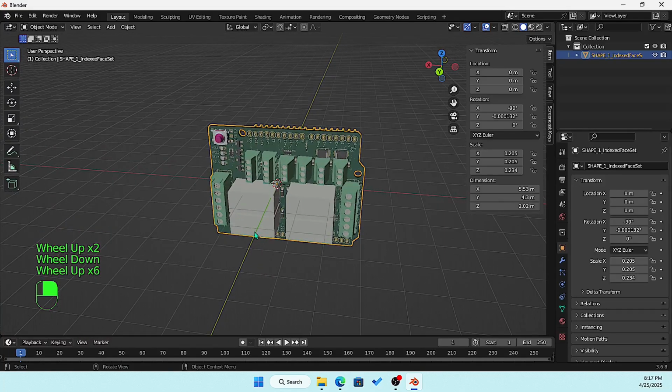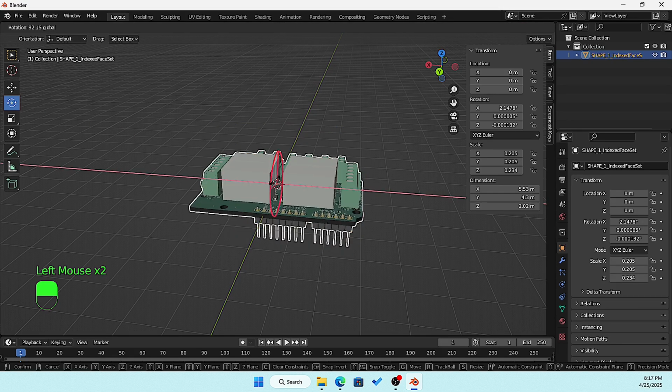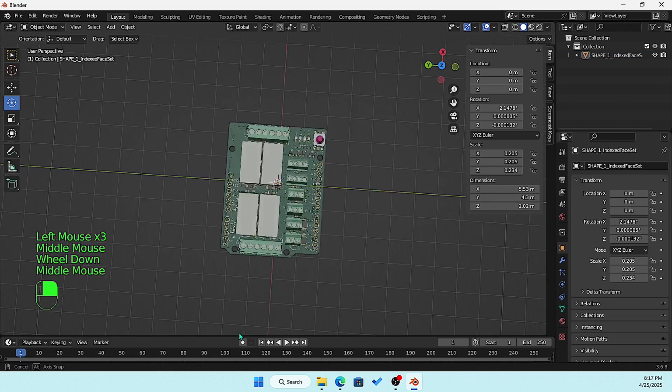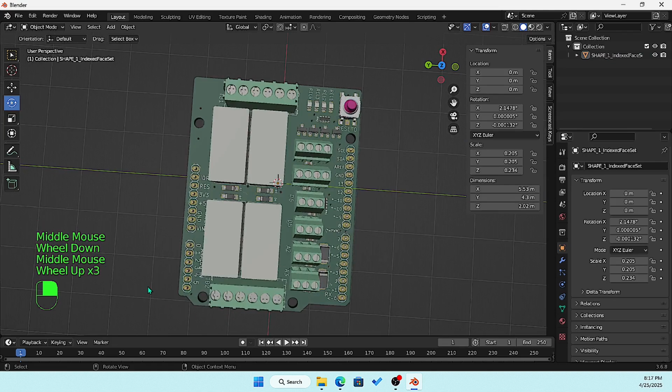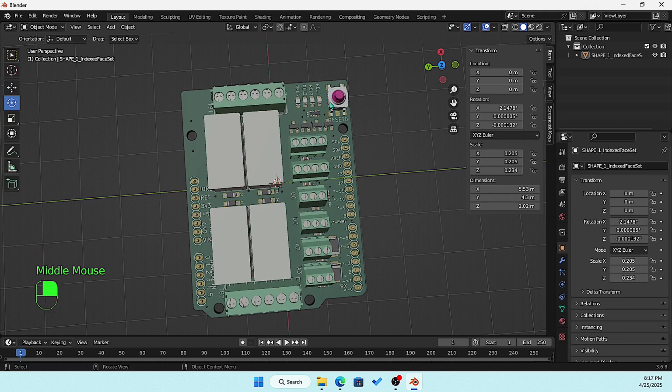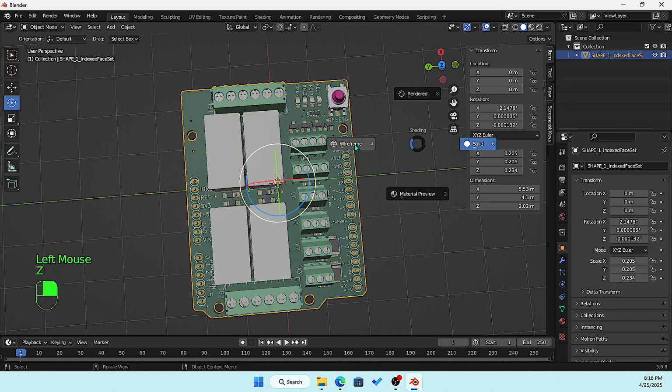Now I want to be able to see from the front, so I'm gonna move. No, rotate. I'm gonna rotate this axis like that. Now I can see from the top, right? Okay, so alright, so this is just the beginning, okay? So now I'm gonna select the object and then do Z wireframe.